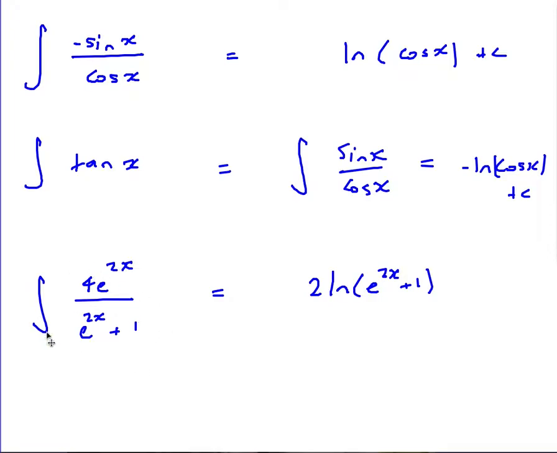And then the last one, here we go, e^2x plus 1. If I differentiate it, I'm going to get 2e to the 2x using the chain rule. I need to get 4e to the 2x, stick a 2 on, and just to be accurate, let's stick a plus c on there as well. Okay, so that's that first rule.